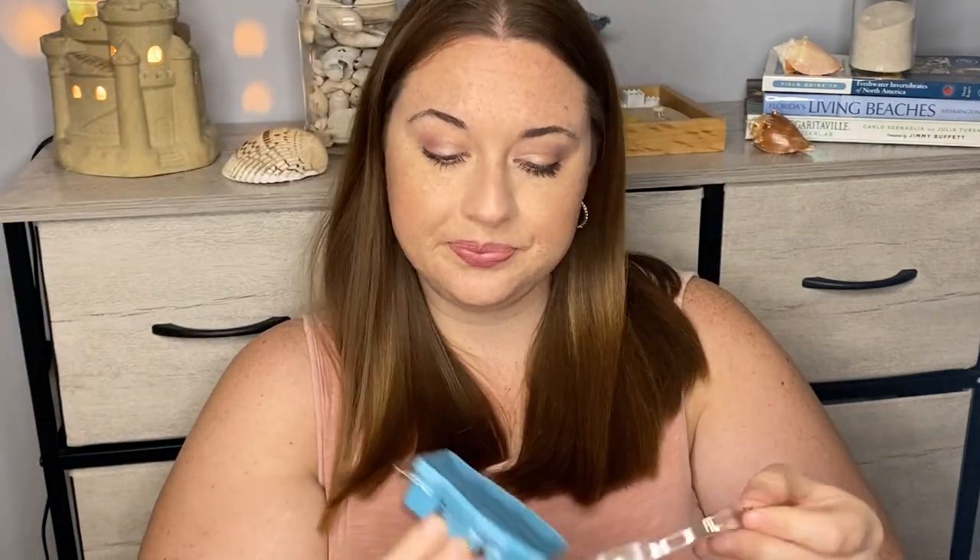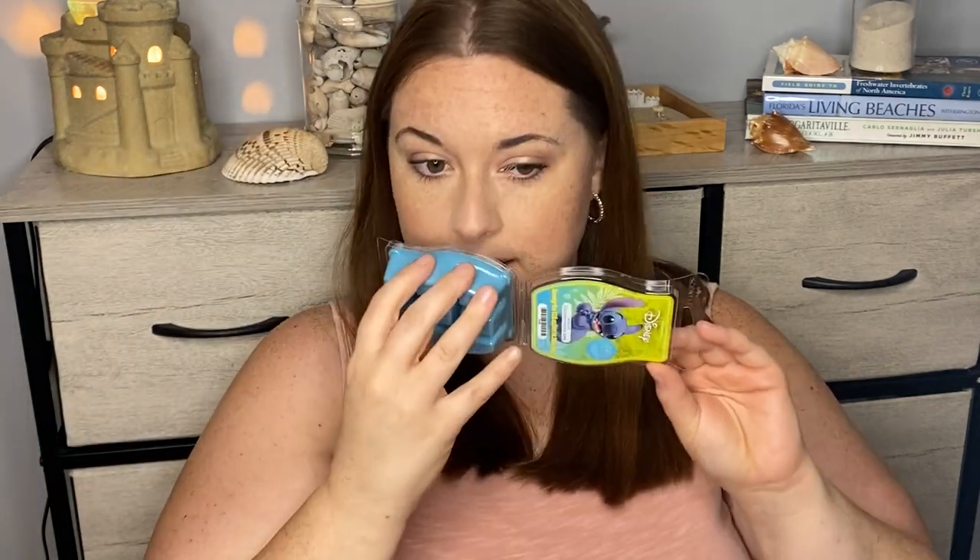So I did get both of them. The Stitch Experiment 626 — this is a really pretty bar and I love this color. It's fruity, it's citrusy, it's fresh. I think I will enjoy this bar, but I don't know that this will be an absolute favorite. I need to melt this before my club processes in September just to see what I think, because I did put two bars of both of these in my club. I can see why people like this bar a lot and it is very pretty; I'm just not a huge citrusy person.